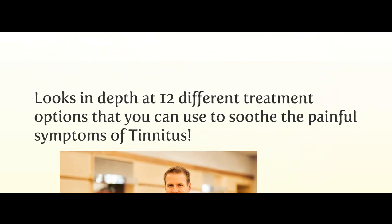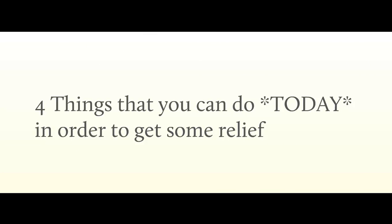One of the major parts of this book is where he looks in depth at 12 different treatment options that you can use to soothe the painful symptoms of your tinnitus. Now, 12 different treatment options, this is where the bulk of the book is actually made up, because he doesn't just mention them, he talks in depth about how effective they are, any side effects, and for what types of severity these different treatment options can be used. So I would definitely take a look at that part of the book.